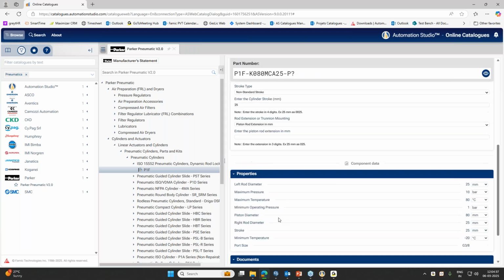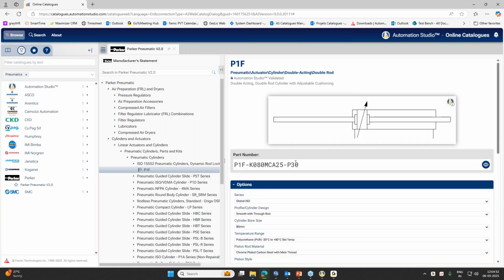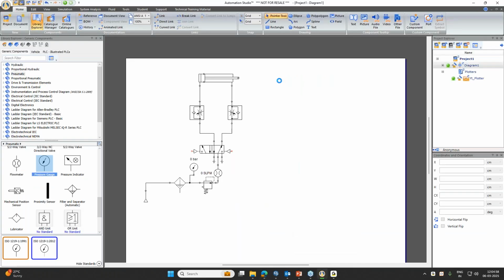So here you can see the piston, 30. So we have generated the part number. So I will drag the component to the worksheet here.